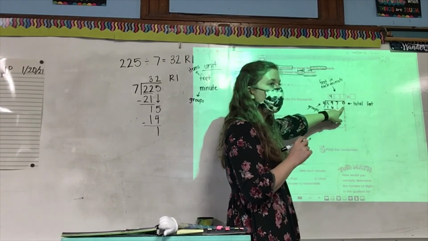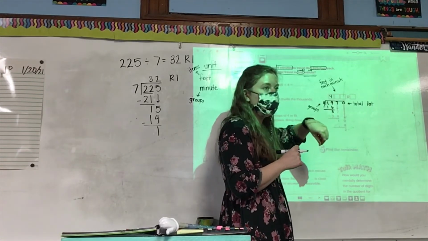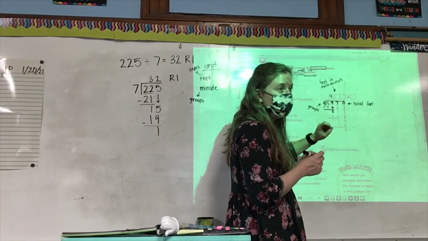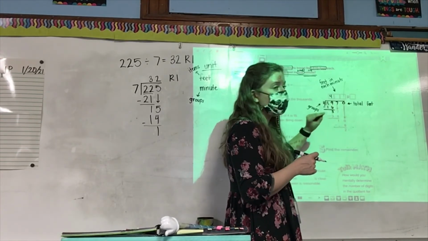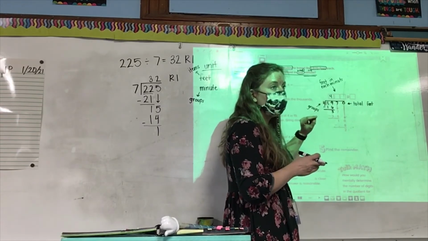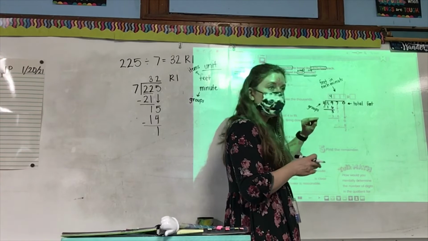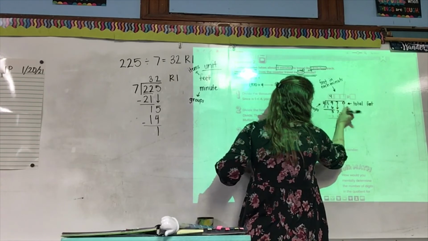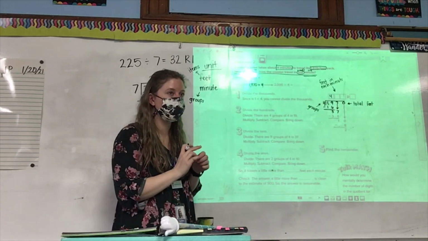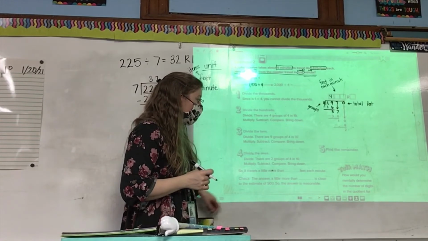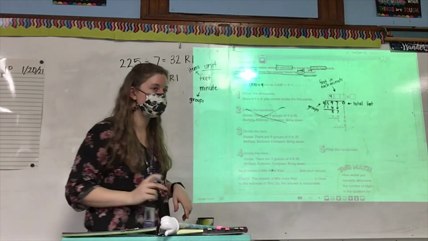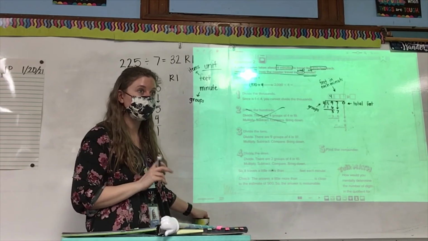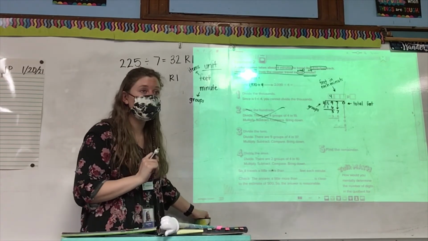Do we skip this 7 and go to the 0 just because we want to make it easier for ourselves? No. The first available digit that has nothing underneath it is 7. So I'm going to draw an arrow to show that I brought it down. Now I have a new dividend, 37. Done with that step. You cross it out like that. Don't cross it out heavily because you need to be able to still read it when you're looking at your steps. Next, we just do it all over again.